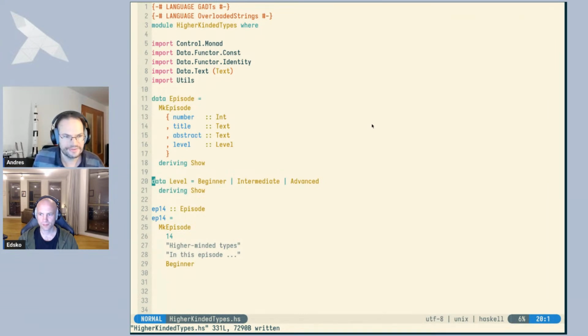Okay, so to start, I have entered here an example record type, which is like episodes. You can think of it as episodes of this show. So we have a record with 4 fields: an episode number, which is an integer, a title, which is text, an abstract, which is text, and a difficulty level.